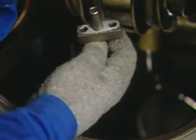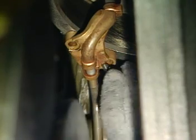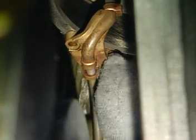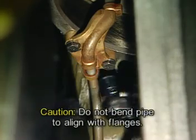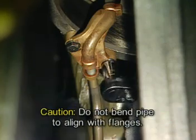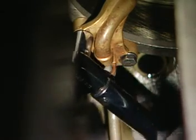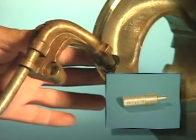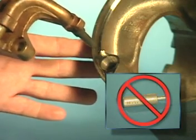Remove the new piston cooling pipe gasket from the gasket kit and apply it to the piston cooling pipe. Position the pipe onto the piston cooling oil manifold and place the nozzle end of the pipe into the lower liner so that the locating dowels on the pipe align with the dowel holes of the liner. If the bolt holes on either flange do not line up, replace the pipe. Under no circumstances should the pipe be bent to try to align it to the flanges, as this would place stress on the pipe which could result in subsequent failure. Torque the bolts to 20 foot-pounds or 27 newton meters. Unlike previous model EMD engines, the alignment of the piston cooling pipe on GB series engines does not require the use of an alignment gauge.